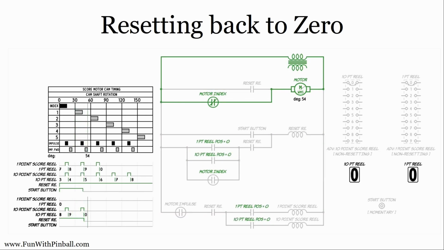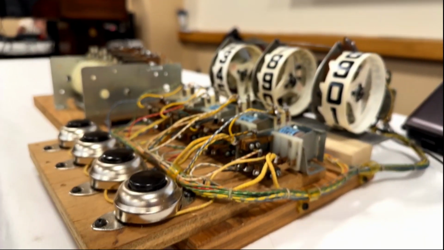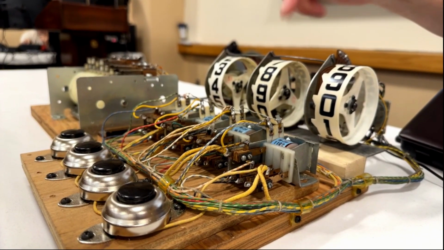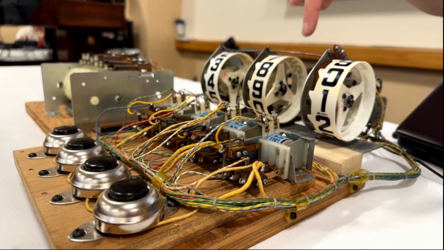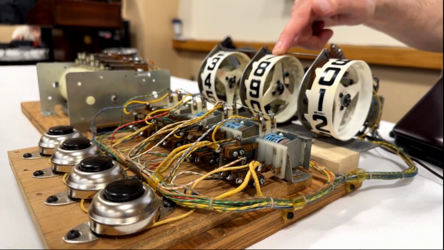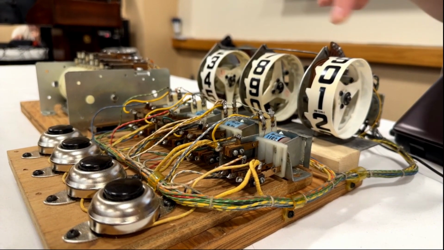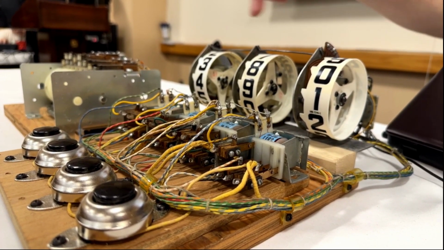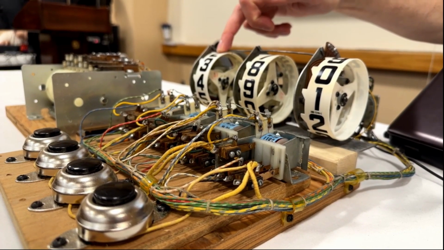And then the last thing I'll do is demonstrate that here. The last button is the reset button. And it will walk through however many digits it needs. So the middle score reel here is showing a 9. Let's put one here. So this only needs to take 1 step forward. This one only needs to take 9 steps forward. And this one will need to take 6 steps forward, right?